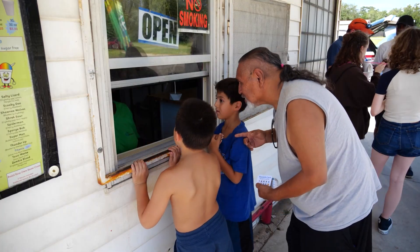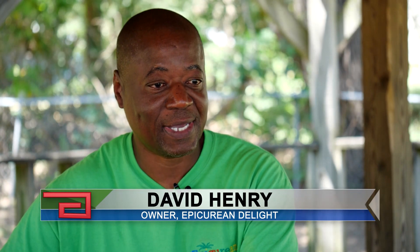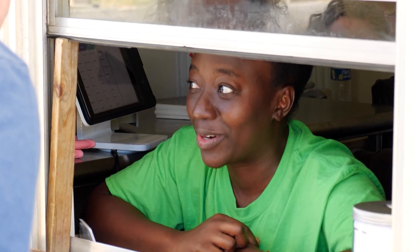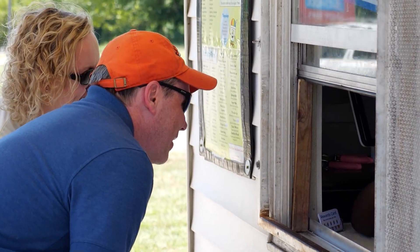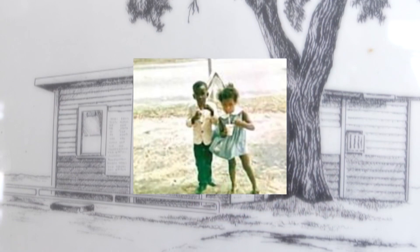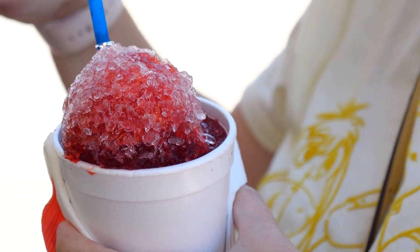The stand opened in the early 50s and is on its fourth owner. I pastor a church in this community and we want to see this community rebuild to what it used to be. It was a very thriving neighborhood with a lot of businesses, and ironically this is the only business that has survived them all. David Henry reopened the business in 2023 and runs it with his family. Every time we see it close, we think that's it, it's never coming back — and then somebody always brings it back. The lady who owned it the longest had it from 1962 until 2002, and most people remember Miss Virginia Eddings.